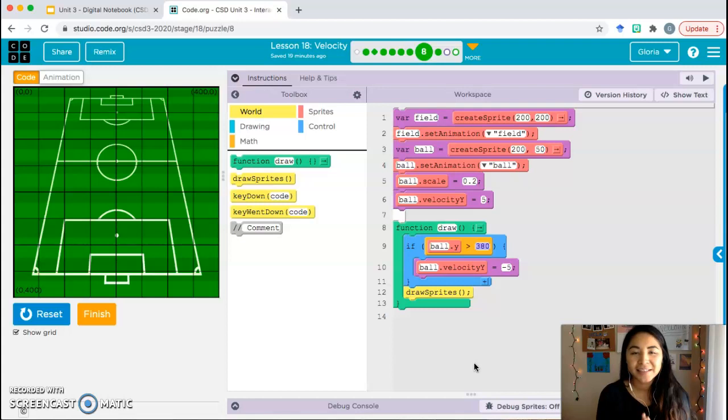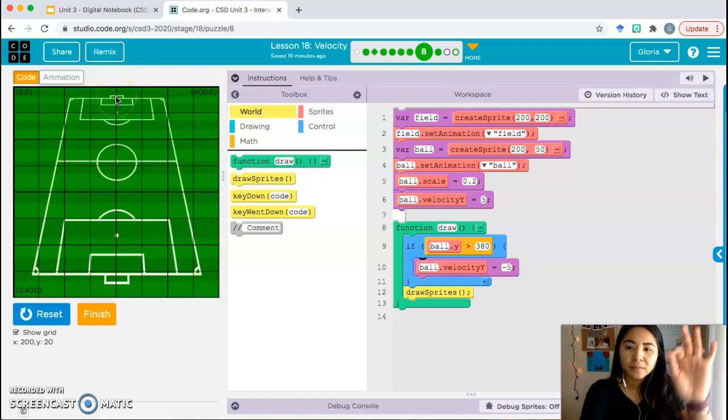Lesson 18, bubble 8. We had just talked about how the conditional that we need to add is checking for the y coordinate being less than 20 up here, right? So we said if the ball gets past this point, y less than 20, then it needs to come back down. So that's the code we need to add.